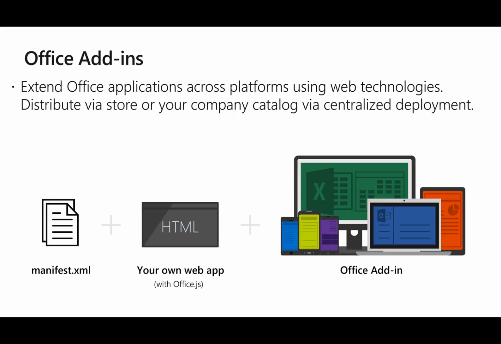Office add-ins are ways that you can actually extend Office applications using web technologies. And by doing so, you can make them available in multiple platforms where Office works. That is Windows, iOS, online, and Mac, of course. Office add-ins are composed of an HTML page or a web application and a manifest file. The manifest file indicates how your application is going to behave within Office, if it's going to be hosted within Excel or within PowerPoint or within Word, and of course provides information about where the web application is located, so that it gets activated when needed within the Office experience.